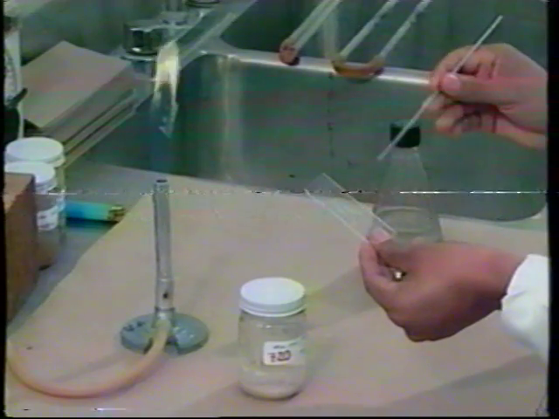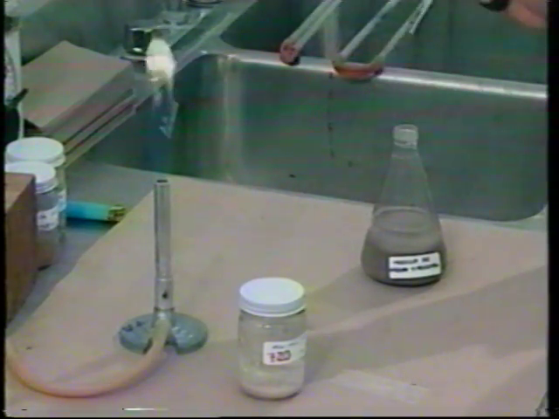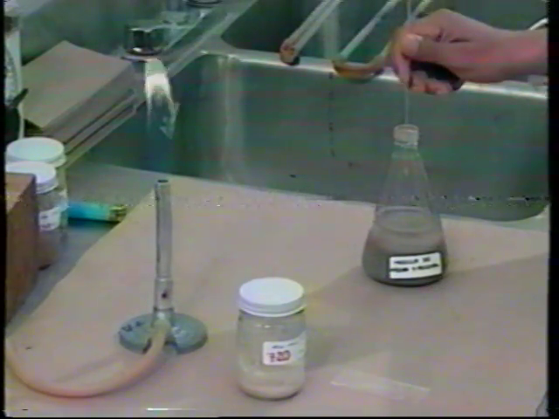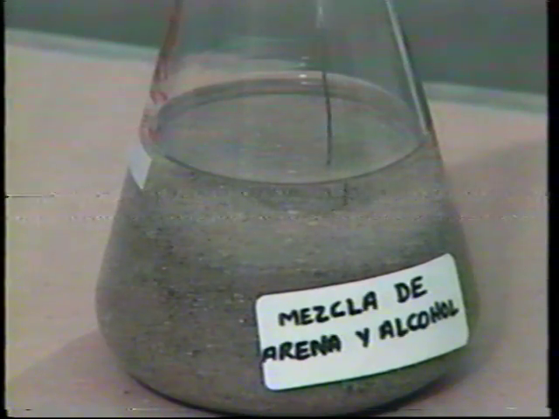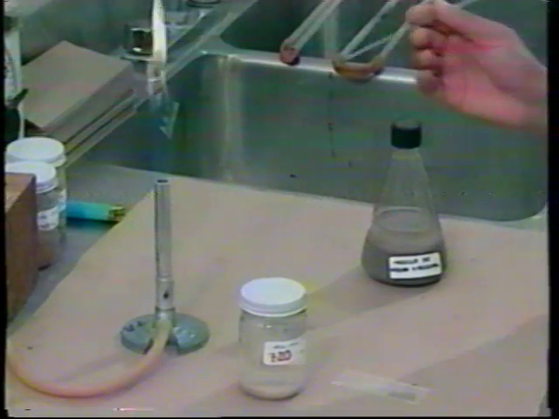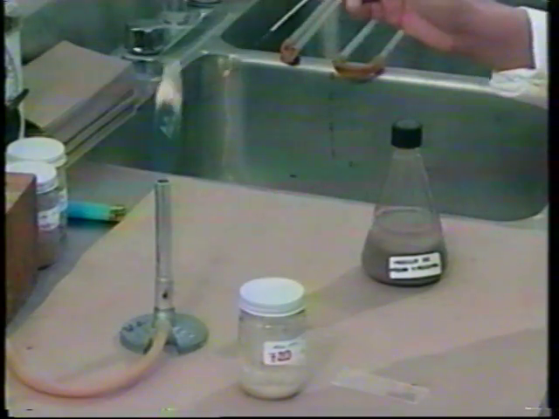If a wire loop is used, clean it before the next use. Dip the contaminated loop into a sand and alcohol bottle and move it up and down to remove solid debris. Next, heat the wire loop in the flame until red hot. Allow it to cool before using it again.